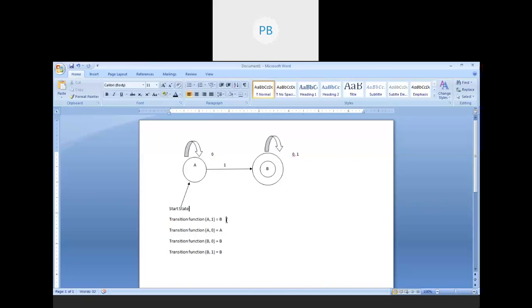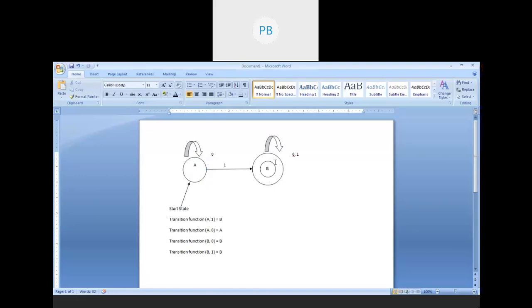That means these are some transition functions we are executing, where in the first transition function the present state is A, which is also the initial state for this particular DFA. If the present state is A and we give an input symbol 1, the next state is B. That means from A using 1 we can reach B. Similarly, from A using input symbol 0, you can do a circular move. That means you start from A and reach A again.